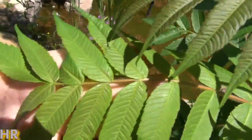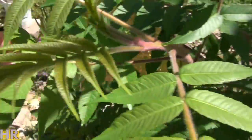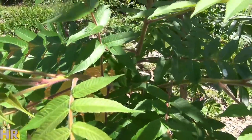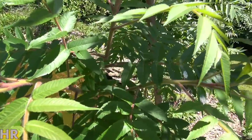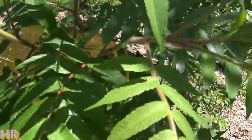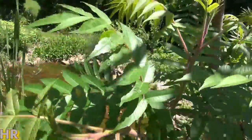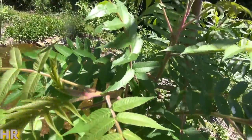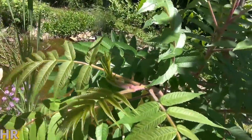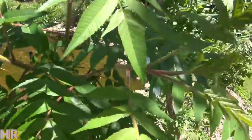Just to give you a close look at what it looks like — there are several versions of this sumac that grow. This is the only one I know that grows around here, which is the staghorn. I don't really know the other ones that grow here, but there are other versions of it. They do different things — they make different kinds of buds and pods. That's how you can tell the difference: this one makes the red buds or berries, and the other ones make different buds and berries, different shapes and stuff.